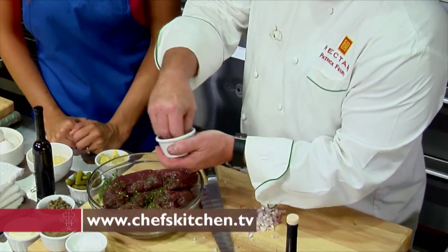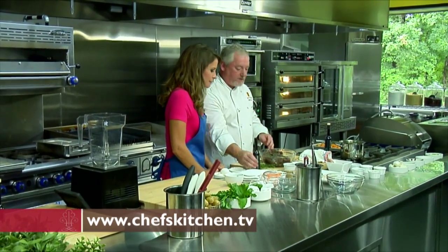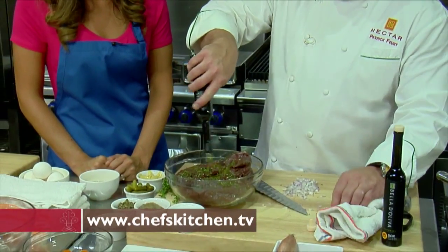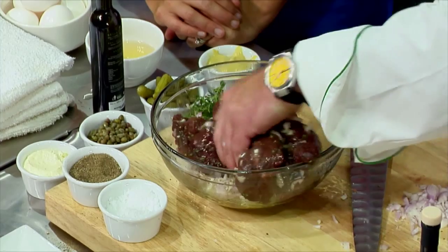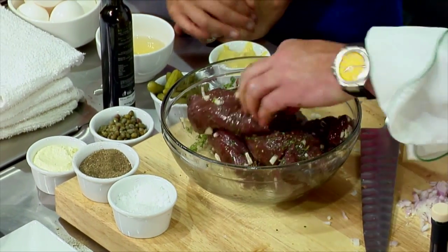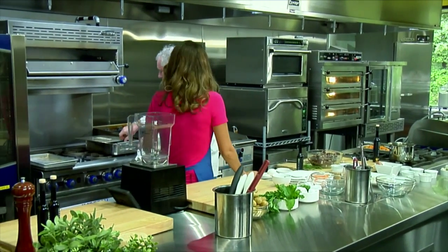A little bit of rosemary as well in here, one of my favorites behind parsley. A little bit of olive oil. So I'm gonna just hit that with a little pepper. I'm not gonna season it just yet. We'll season it right before it goes on the grill. So you don't want to draw out the moisture, is that why? Exactly. We'll get this guy going, and this happens real fast.